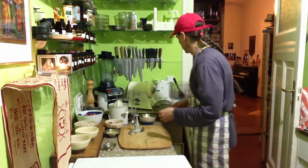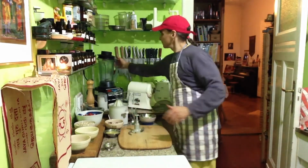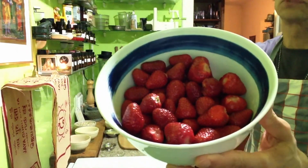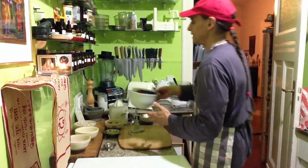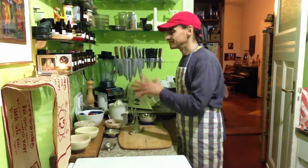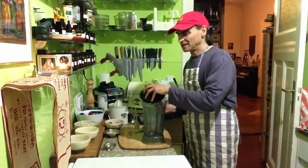For the cheesecake, I need here, I have here the strawberries. Maybe I have 2 pounds, 1 pound of strawberries. They are so delicious already. A month ago, I tried one. It didn't taste like strawberry. Now they're really strawberry-like. Otherwise, it's not worthwhile making a cake of it.